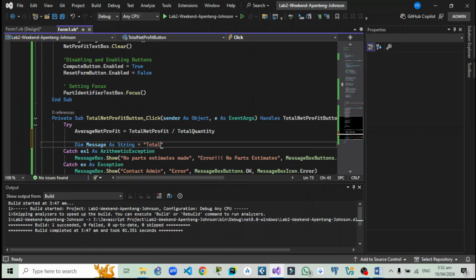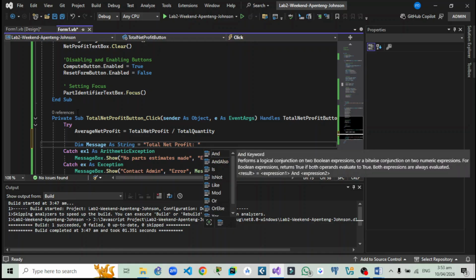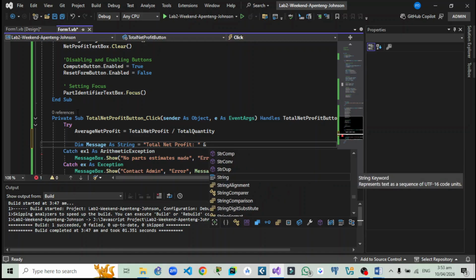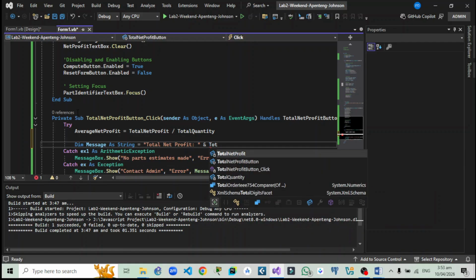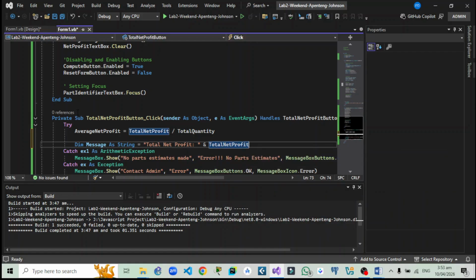So the value is going to be this particular text, so total net profit. I'm going to concatenate it with the actual total net profit, and we have to convert it to a string, since that particular total net profit is a decimal.